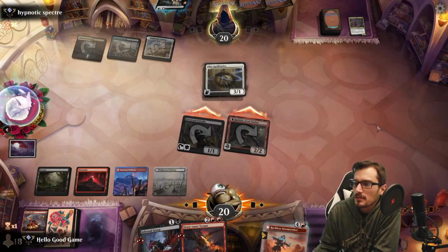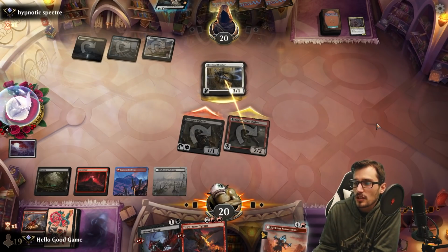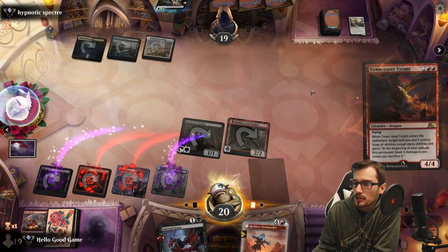Take a little gander, see what we can get from them. Unless they're willing to block, of course, right? If they don't, we're getting two cards. Yeah, they're just cleaning up the binder. That's fine. One damage here, and then we're in.